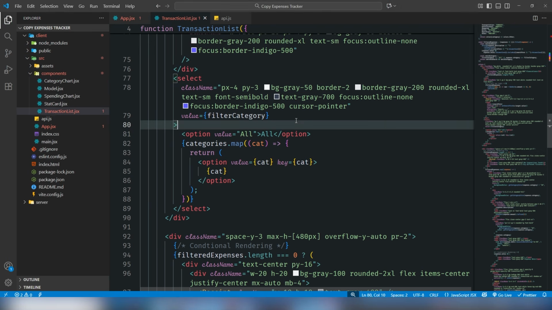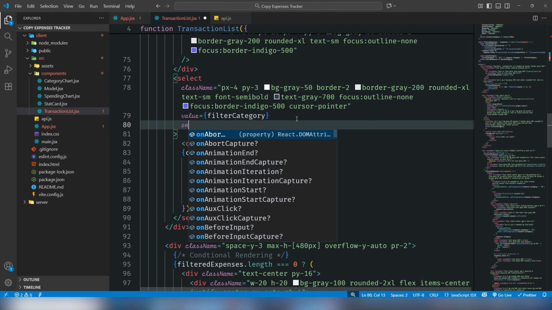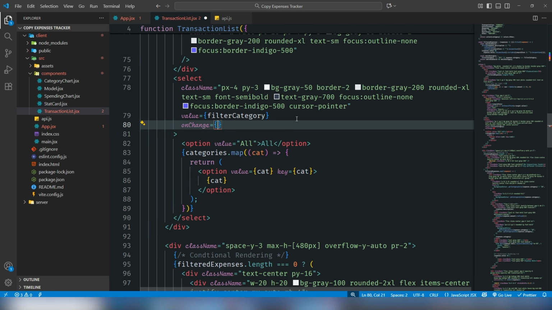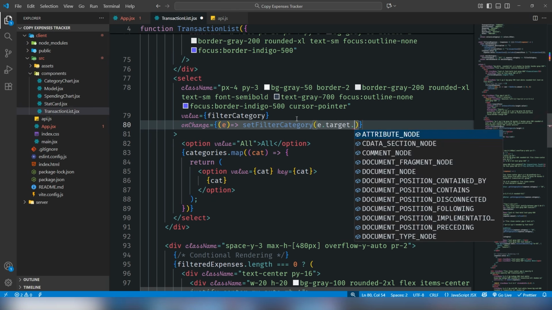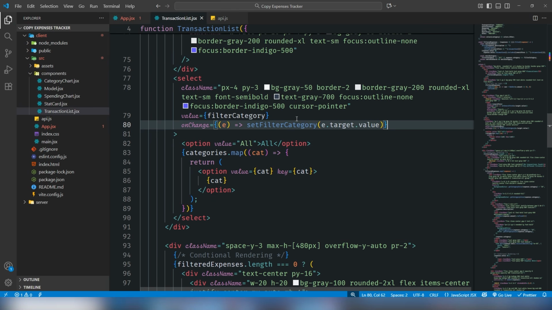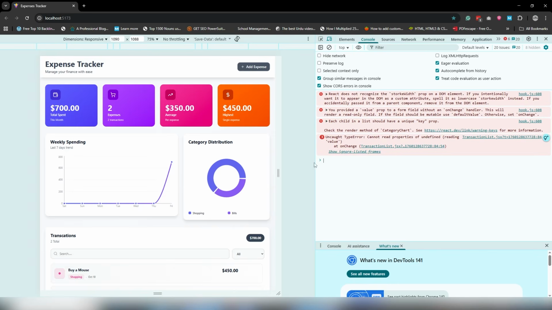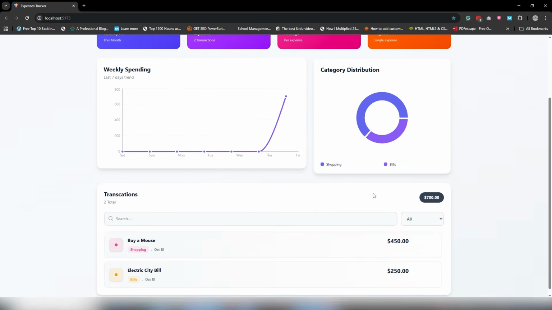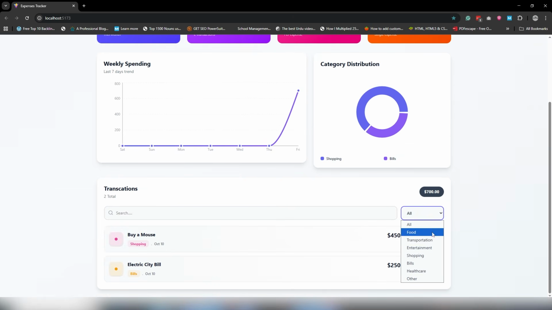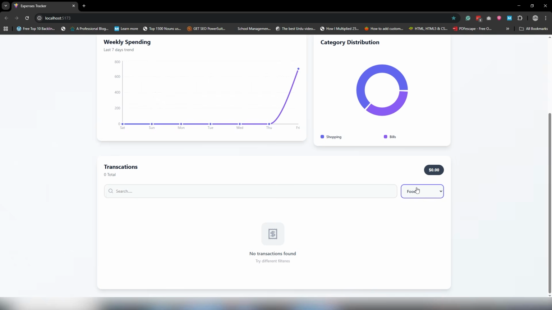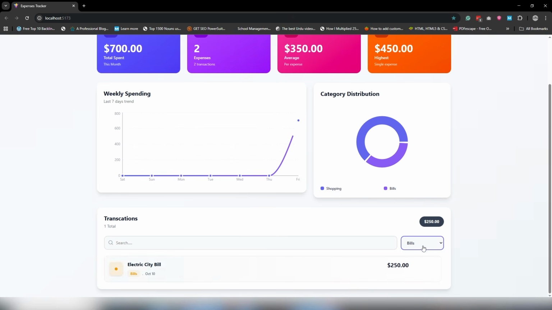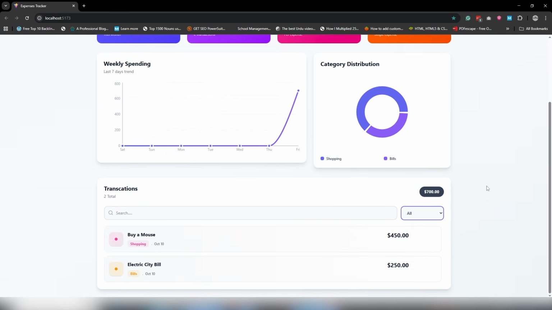And the problem is I need to add the event guys on change event. You set filter category e.target.value. That's it guys. Let me use it. So let's select food, no records. I select bills, I'm getting bills. Let's select all, I'm getting all records.